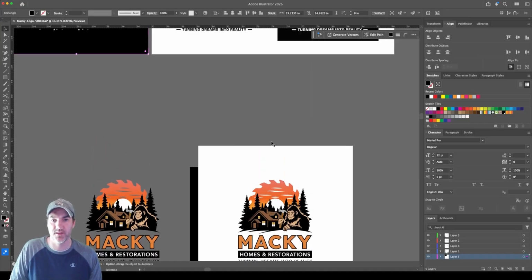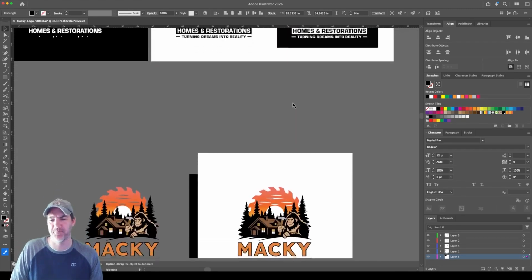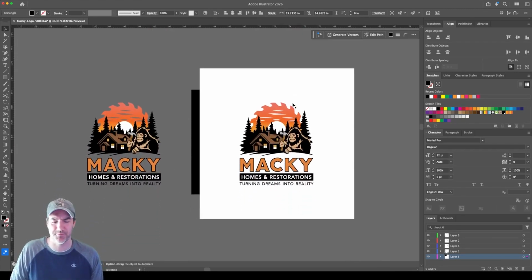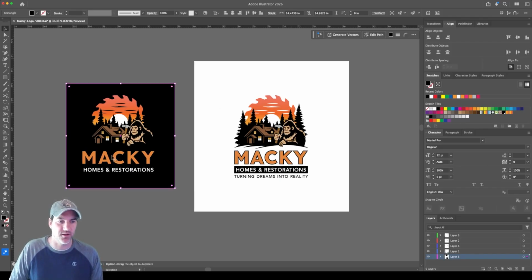If you'll notice, Bigfoot, I know from AI, it was more pink. It was trying to get the sunset, I'm pretty sure, but it was pink, and Bigfoot should be brown, I believe. Maybe there are pink ones out there. So the home is brown. He's a lighter brown. It just stands out, just blends a little bit more. And then once again, full color, sweet.